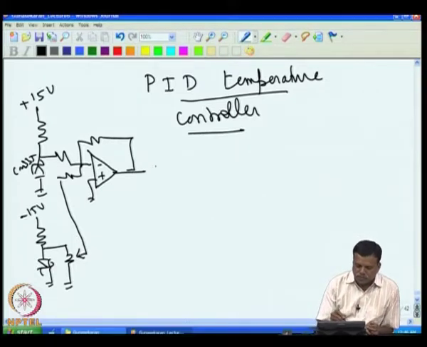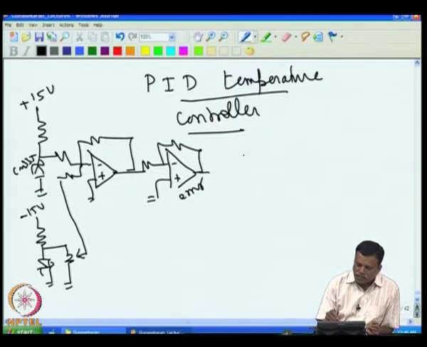So, that is the error voltage, and in the earlier case, when the temperature goes up, this plus is going up, and then this will be going minus. So, to remove that, we inverted this. So, that also can be done. Now, you have an error voltage here. So, when temperature goes up, this also will be going up. Then we add all three stages here, that is the PID stage, the first being the proportional stage.